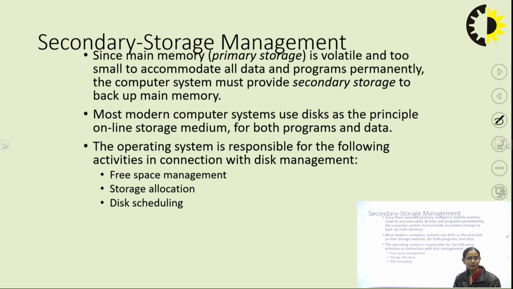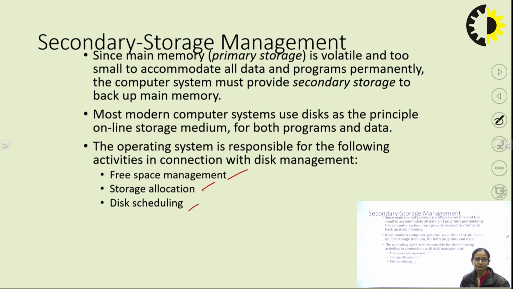Since main memory is volatile and too small to accommodate all the data and programs permanently, the system needs another storage device, and that is a secondary storage device, which is non-volatile in nature. Most modern OS use disk as the principal online storage medium for both programs and data. What are the responsibilities of the OS in connection with disk management? Free space management, storage allocation, and disk scheduling.